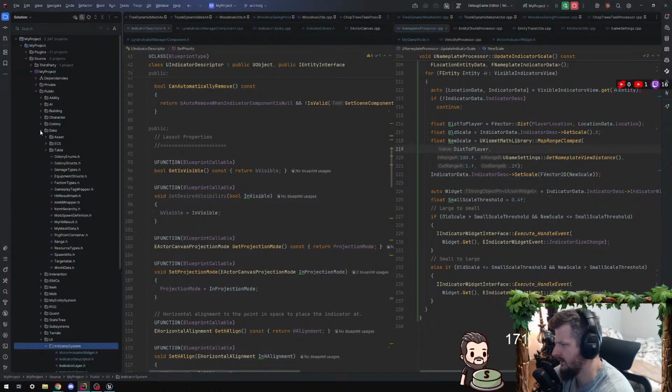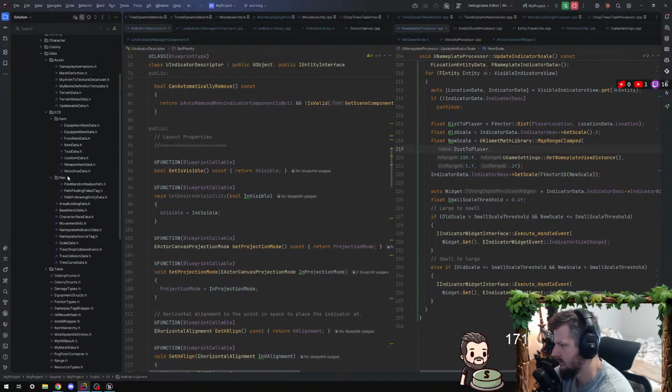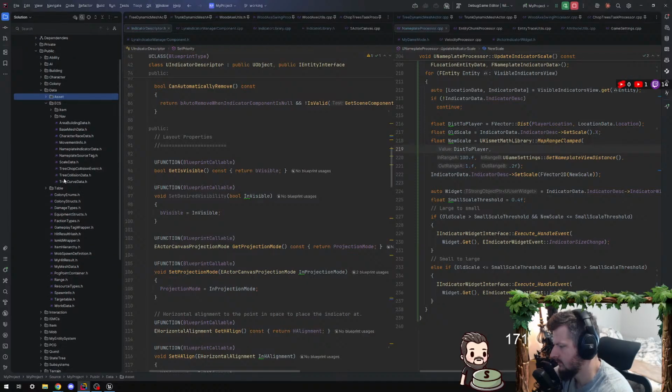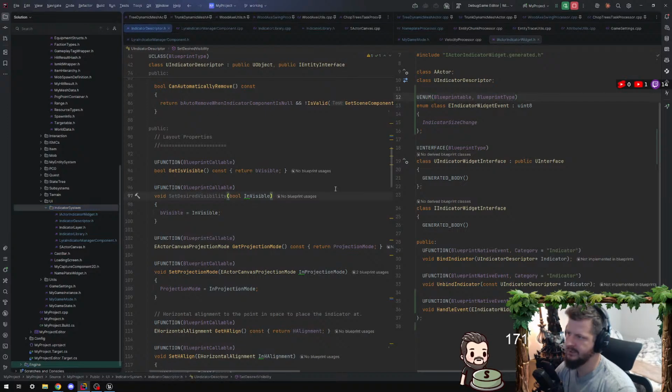I guess folder structure doesn't matter too much, but I have been thinking about how I should organize this. My indicator system could be an encapsulated modular thing, a module or a plugin. My interpretation of the Lyra indicator, which I kind of want to rename now.